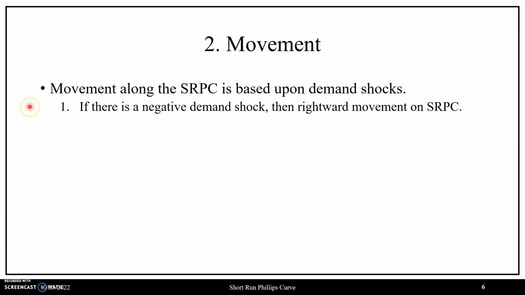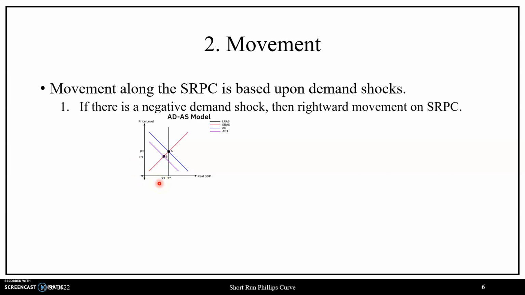In that if there was a negative demand shock, we saw that the unemployment rate would increase while the inflation rate would decrease, while if there was a positive demand shock, we saw that the inflation rate would increase while the unemployment rate would decrease. We're modeling this in terms of our Phillips curve. Let us consider both cases, in that if there was a negative demand shock, and turning to our ADAS model and assuming a long-run equilibrium at point A, the negative demand shock occurs, corresponding to a leftward shift in the aggregate demand curve, where after adjustment and the economy goes to the short-run equilibrium at point B, we see that an unemployment gap exists, so there's unemployment concerns, and we see that the price level has decreased, so that there's disinflation or deflation that has occurred.